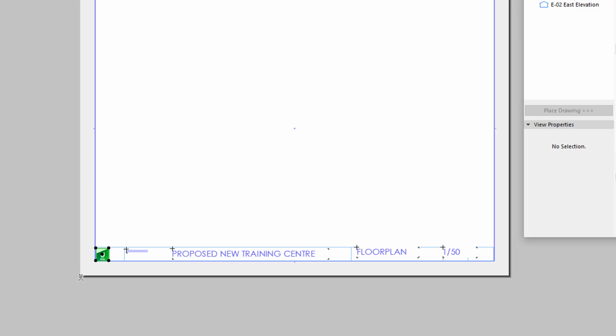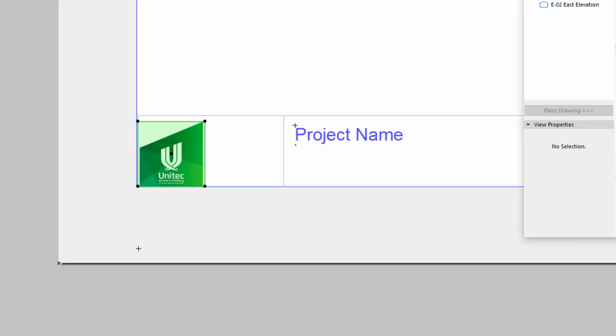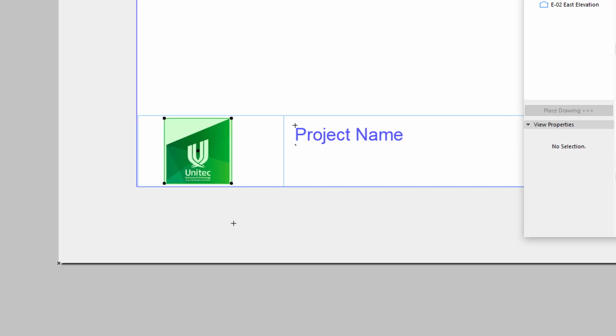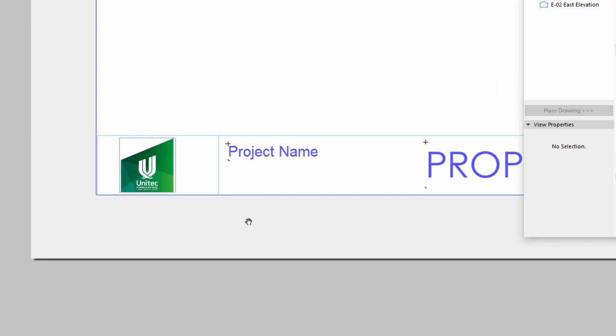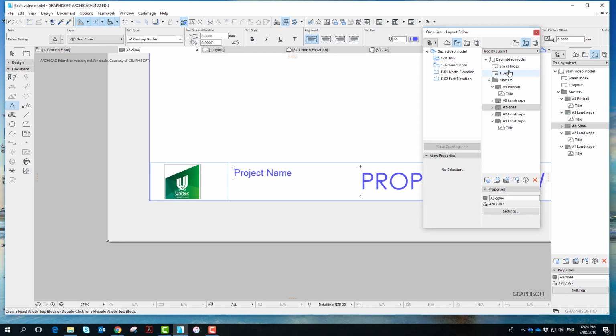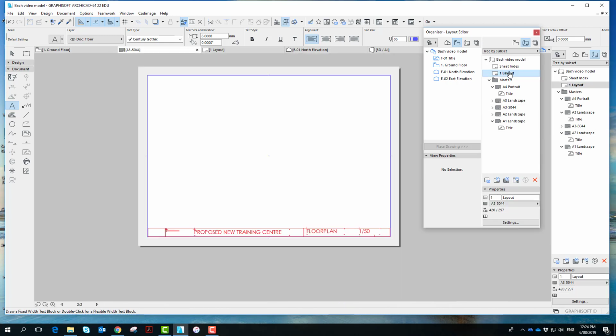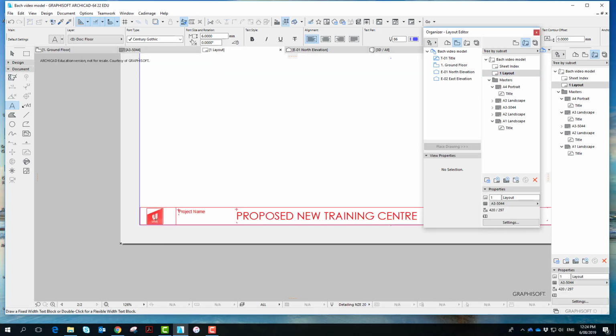So if I bring it to here, zoom right in, and then drag it somewhere centrally. Your logo might be a more rectangular shape, but this will do to just illustrate what we're up to. So if I go to sheet, this layout that I created, you'll see that it's updated with my Unitech logo.